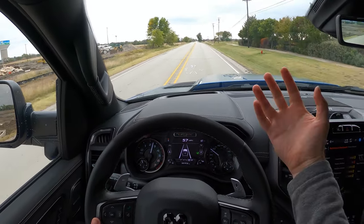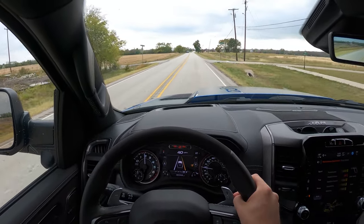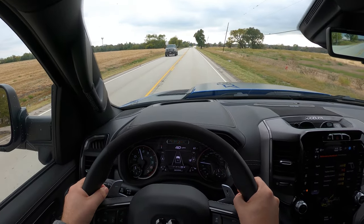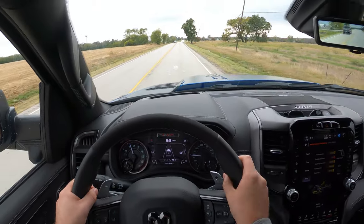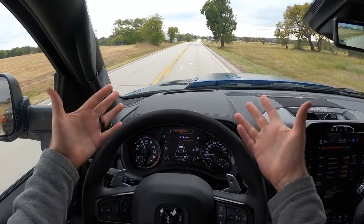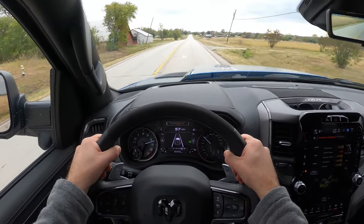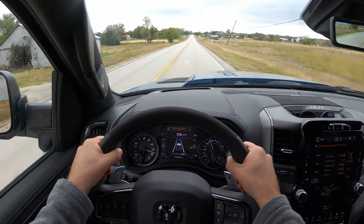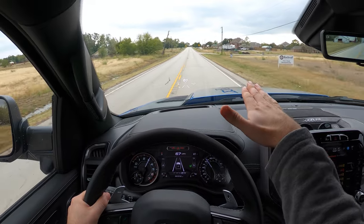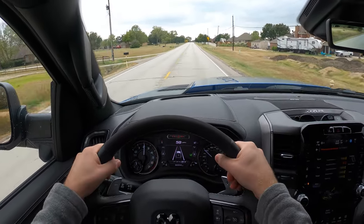Acceleration is very good throughout the whole power band. The steering actually does feel pretty nice too. There's not much to complain about as far as driving this truck. You don't even really need launch control. You do have a launch control button, but you can brake torque it. You've got all wheels going with power. Just pedal down right here. Just gets going. You can feel the truck squat a little bit as it goes, and it's just so fun.